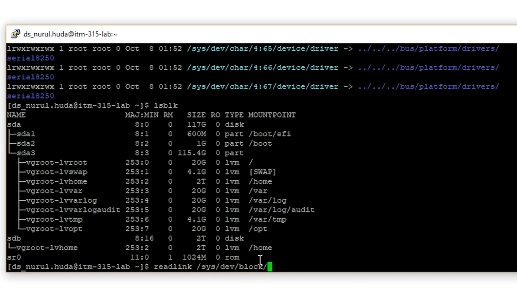The major number is 8, minor number is 0, and then device and driver.